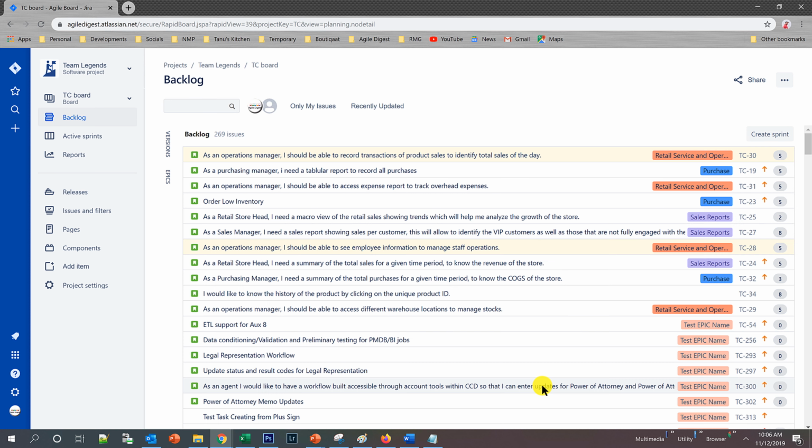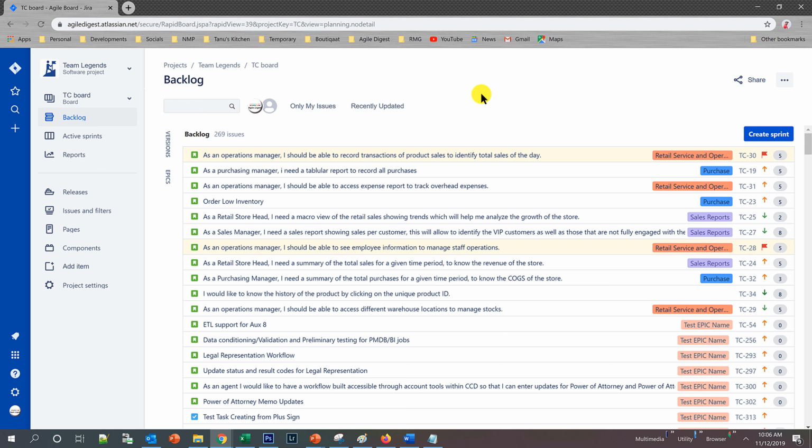So far we got an idea about the product backlog, the sprint backlog, starting a sprint, closing a sprint, and looking into the sprint backlog. That's what you can do. And similarly, you also have learned how to create a user story, what the different areas are where you can create user stories, how you can map user stories to Epic, and how you can create stories under Epic.